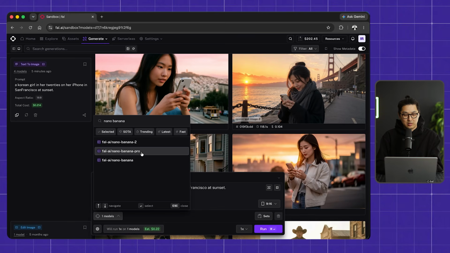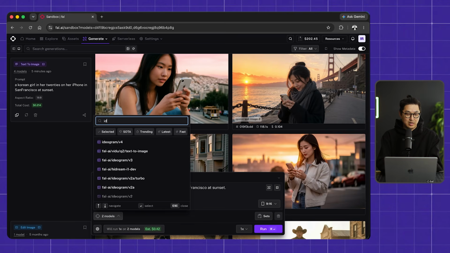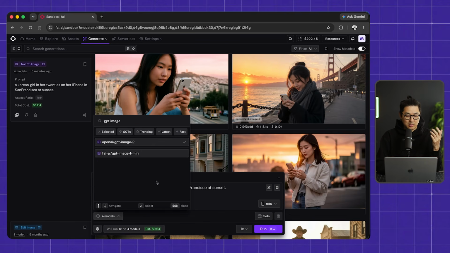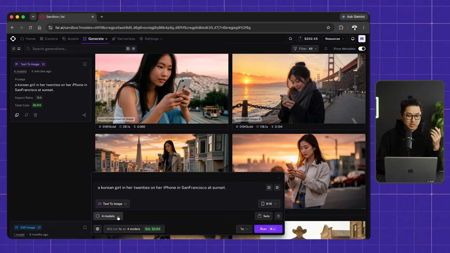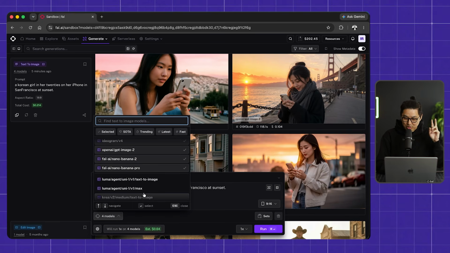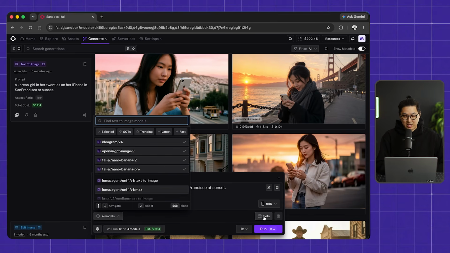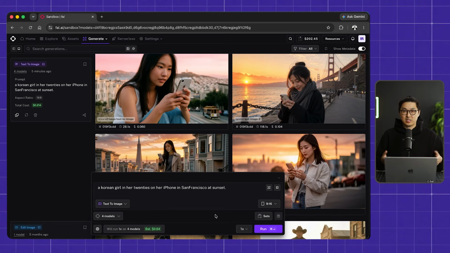And so I'm going to add Nano Banana Pro, Nano Banana 2, Ideogram version 4. And let's close this. And so now I've made my own custom set of models. I believe you can save this set if you want to use this over and over again, or you can create it from scratch over here. Okay, so we've created a custom fast set or temporary set of models that I want to test. And let's go ahead and run this, since it's going to be roughly 64 cents.